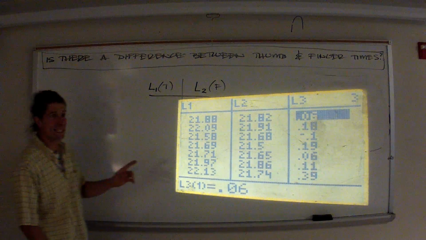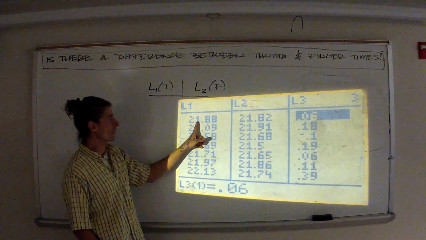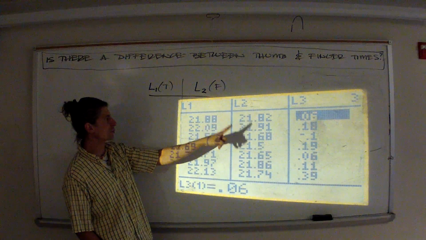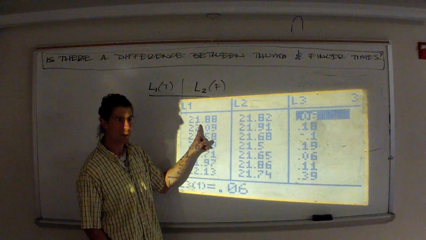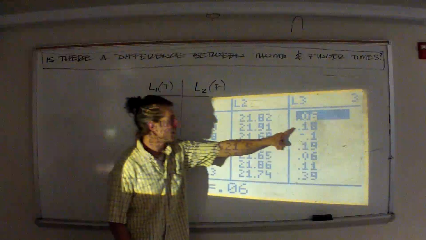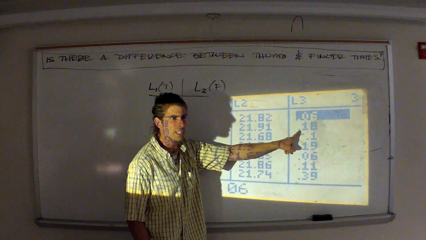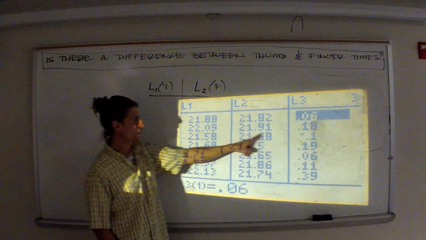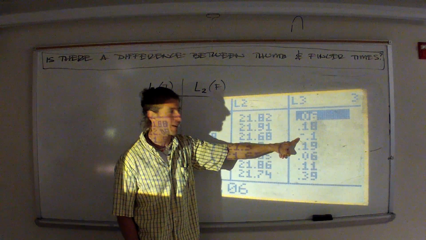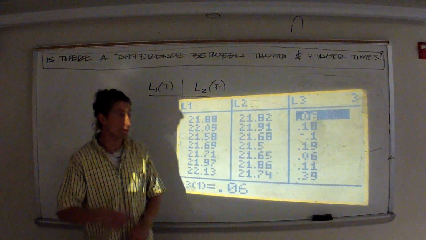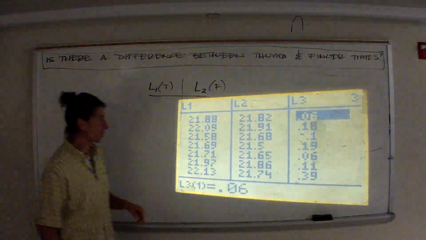So what this tells us is, I got a 0.06. That means my thumb in this pair took 6/100ths of a second longer than my finger did. This is 6/100ths bigger than that. My thumb is 18/100ths of a second slower than my finger in this one. Negative 0.1 means the thumb was faster than the finger. So any negatives you see, your thumb was faster. Almost 0.4 seconds slower, you're seeing that right there.